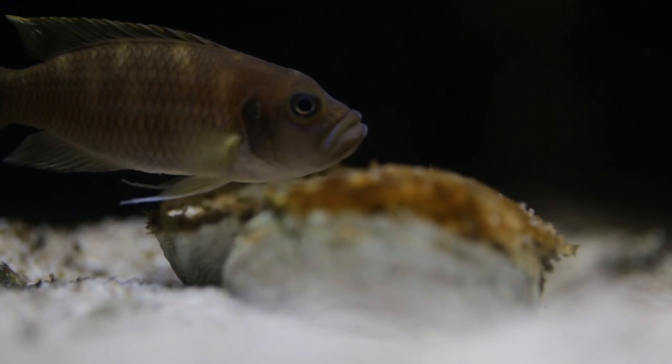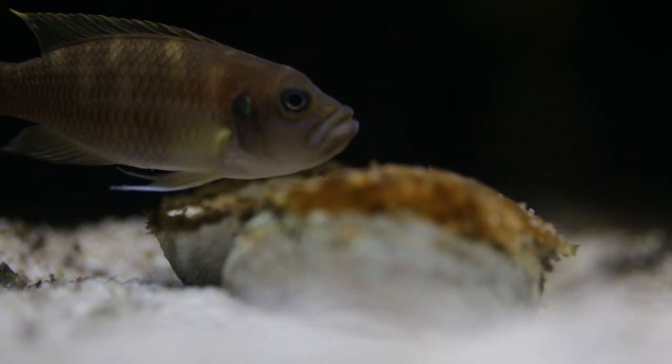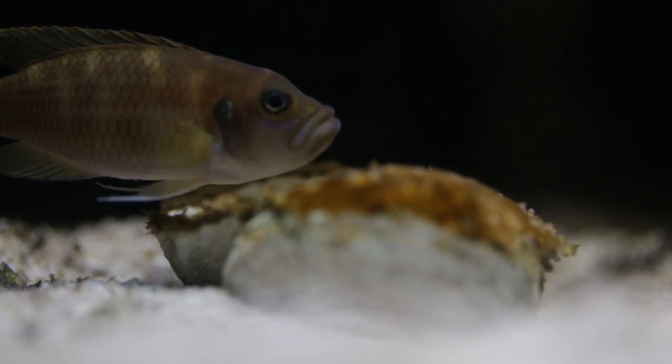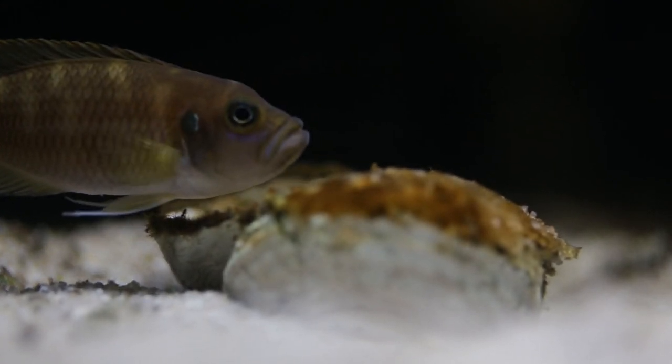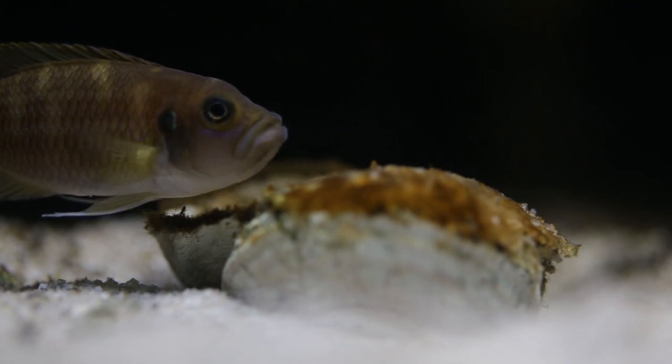If you'd like a more in-depth video on how to breed Neo-lamprologus brevis sunspot, I did an in-depth species profile on these guys. They're great little shell-dwellers from Lake Tanganyika and a good option to start with, though multifasciatus may be a little easier because subsequent spawns won't cannibalize each other. With brevis sunspot, I find the older generations of fry will eat the newly hatched babies from the shell. The parents don't exhibit much parental care — fry leave the shell and are left to fend for themselves. So for easier breeding I really recommend Neo-lamprologus multifasciatus.